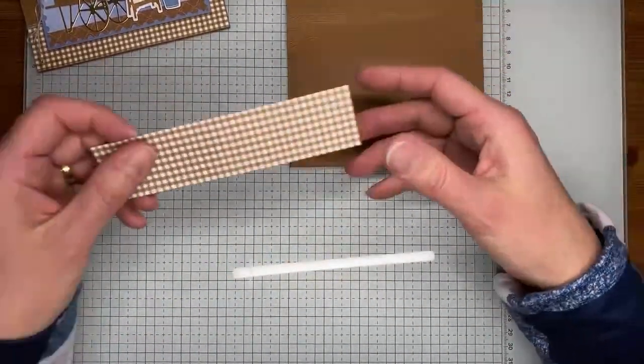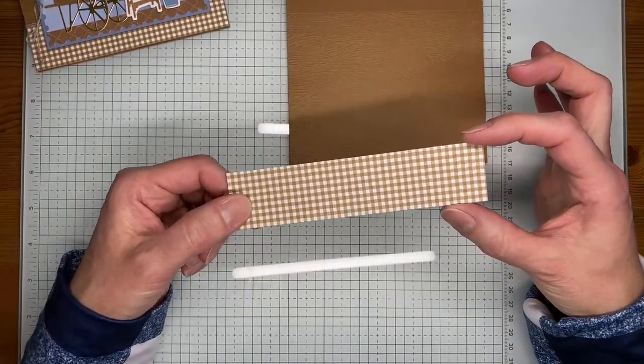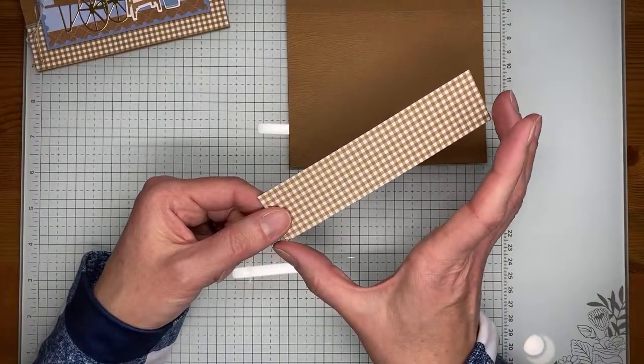All right. Then I've got a piece of Glorious Gingham Designer Series paper, and this is cut to about 1 1/4 by about 5.5 inches wide.